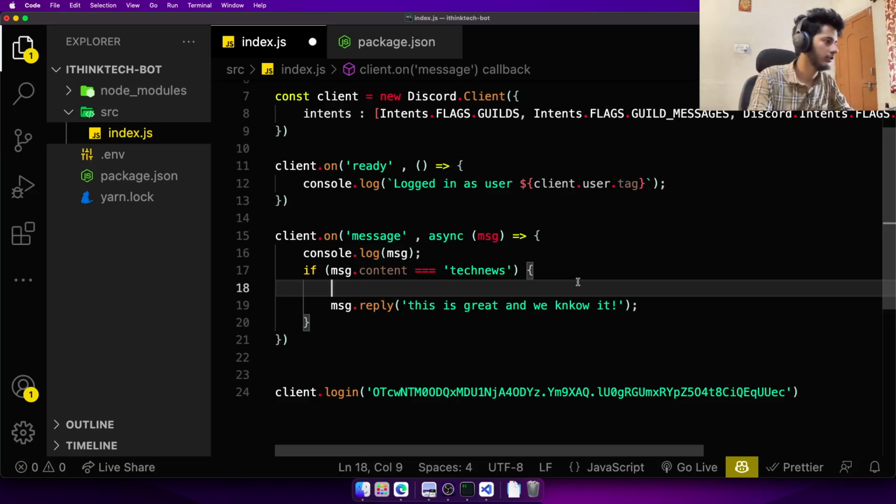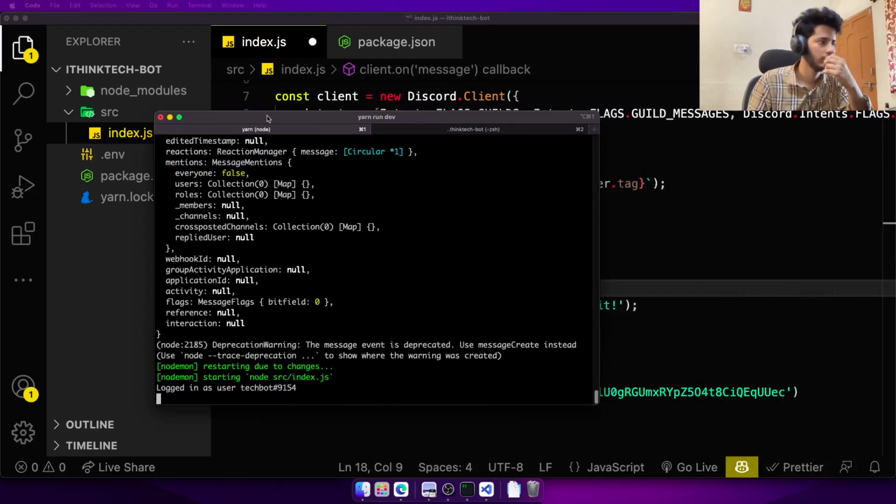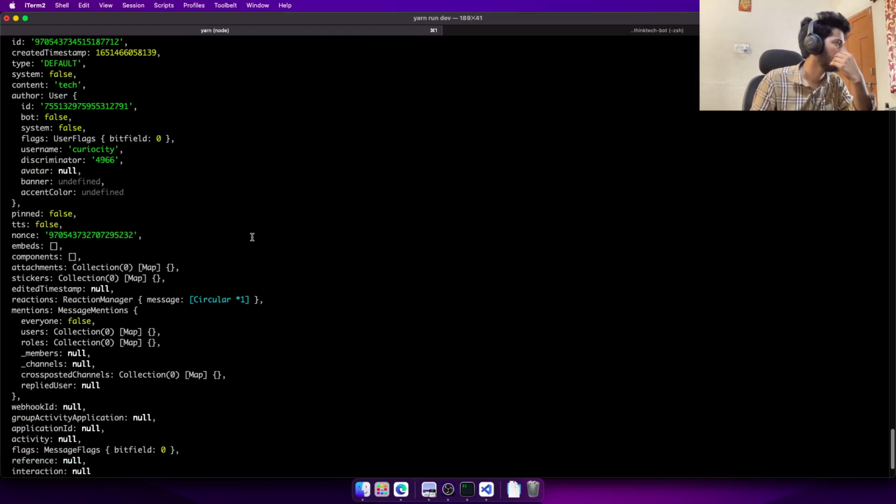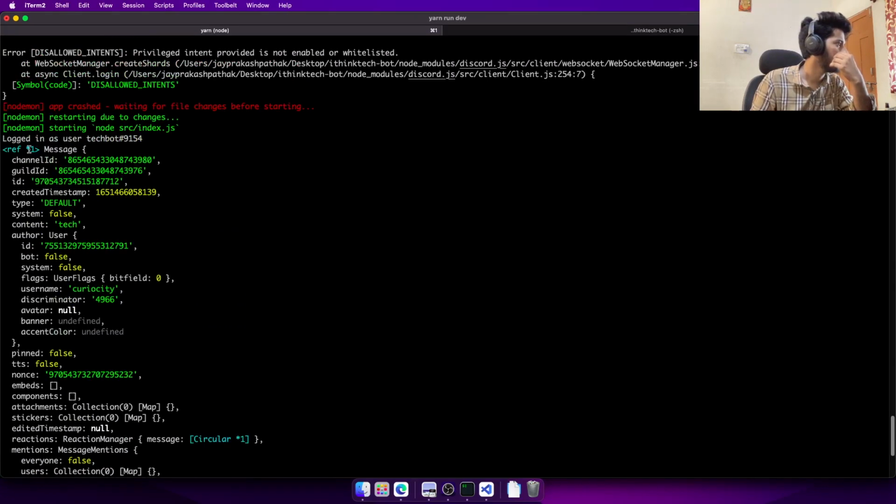So what we want to do is, let's see the structure. What were we actually getting in this data? So we got the message, which has channel ID, then guild ID, then ID, then timestamp, and all those things.